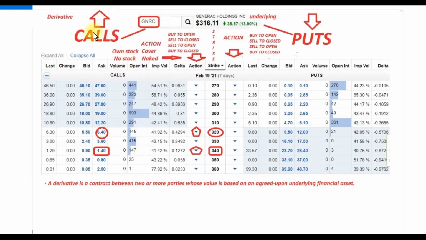You can also own the stock. The guy that buys the stock, he can sell to open an option to generate more money. So if he sells an option, for example, on the stock that he owns, that is called a covered call. It's a covered call because he owns the stock, and therefore he can sell an option.